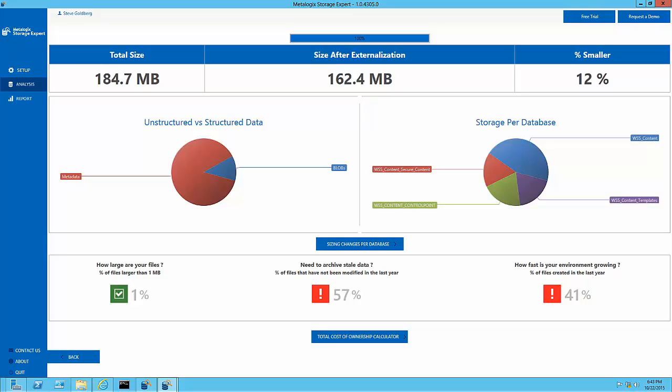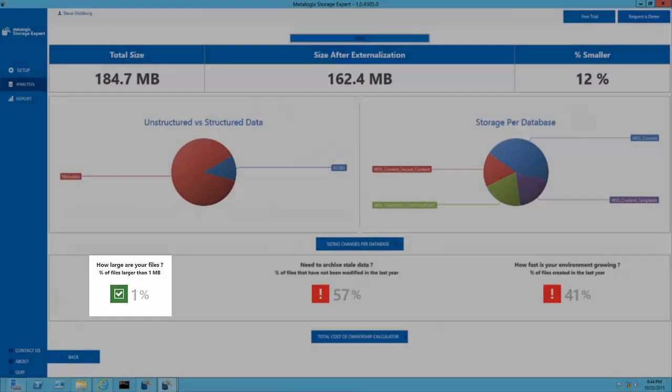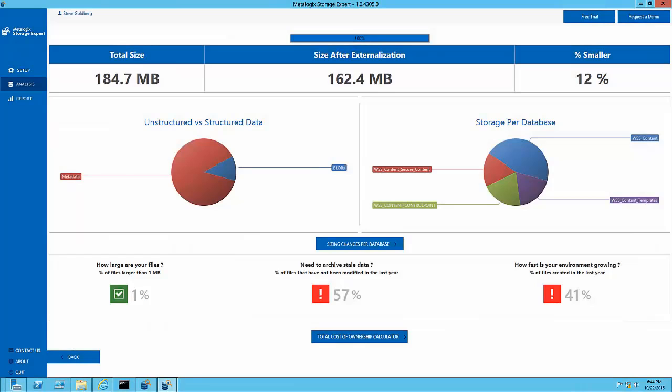Next, you will see three important indicators that will determine if you can take advantage of some of the advanced features of RBS. The first stat on the left shows you the percentage of files that are over 1 megabyte, which would be ideally stored outside of SQL databases. Databases are not ideal for storing larger files. Performance will suffer, and the larger your overall database gets, the more difficult it becomes to administer and manage. Once files are no longer in the database, you can take advantage of commodity storage and cloud storage that are more ideally suited for these types of files.